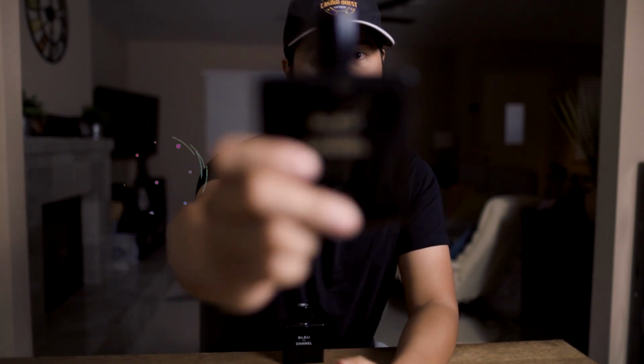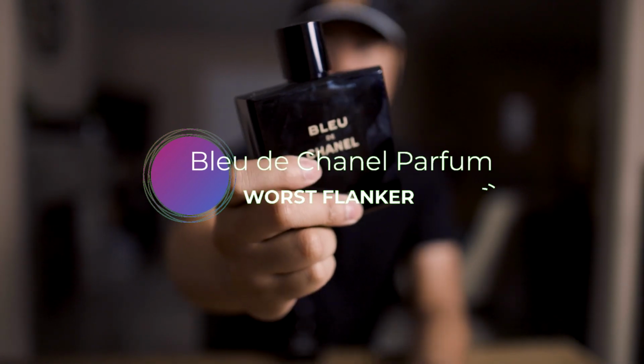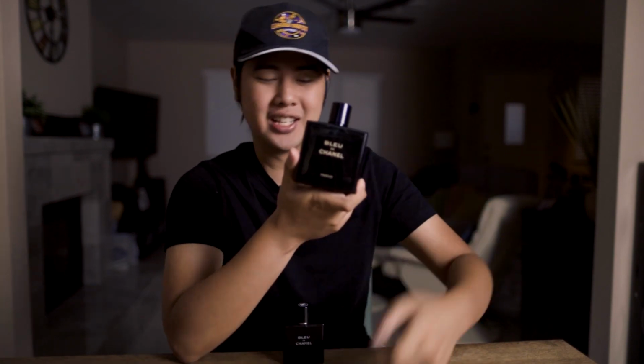Now the worst one for me is the Parfum version. Not for any particular reason that you may think, like the scent is bad or anything like that, but it's the price. It really is the price. The scent itself, it's not like a big improvement over the DNA in any way. It tones down the freshness, adds a lot more woods, makes it overall smoother and easier to wear for the fall time. But the price, man, $150 for this guy right here.